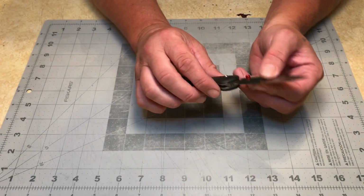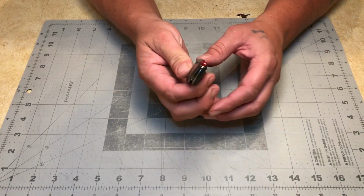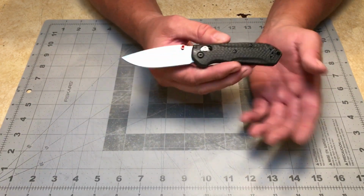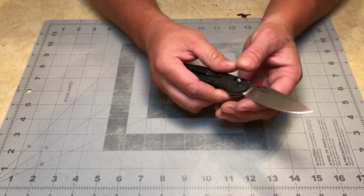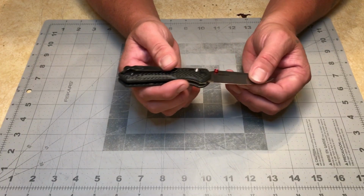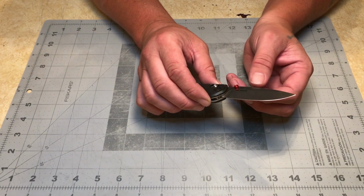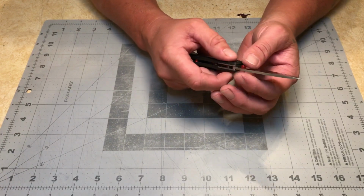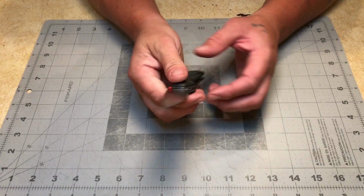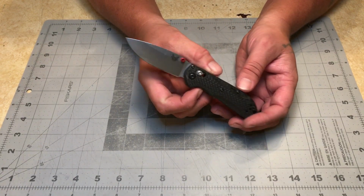So you can see this edge is chewed up in quite a few spots. I've only been using it, as I said, a few days. Most knives, when I take them to work, they at least last a week, sometimes even longer. Maximum went about a month. ZDP-189 I think lasted about a month, and there's a few other knives that have held their own. Unfortunately, S90V just isn't one of them.